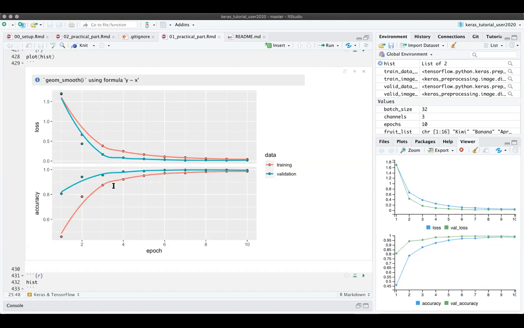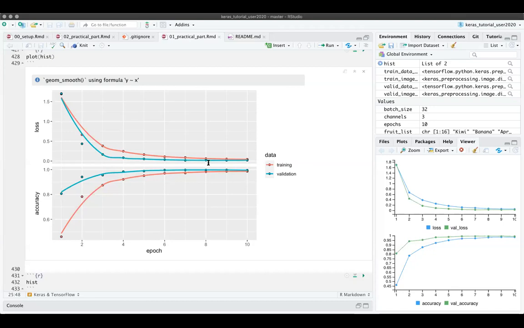And now we have training and validation data. What will often happen is that your training loss will decrease just as you want it, or the accuracy will increase just as you want it. But what you can sometimes see is that your validation will drop at the beginning and then increase again, so that you have a very big difference between validation and training loss. This is something you want to avoid, because you are using the validation data explicitly so that your model is not overfitting on the training data. It's used to learn a general representation of the data that's able to work on images that are slightly different. So we want to have a model that's generalizable.